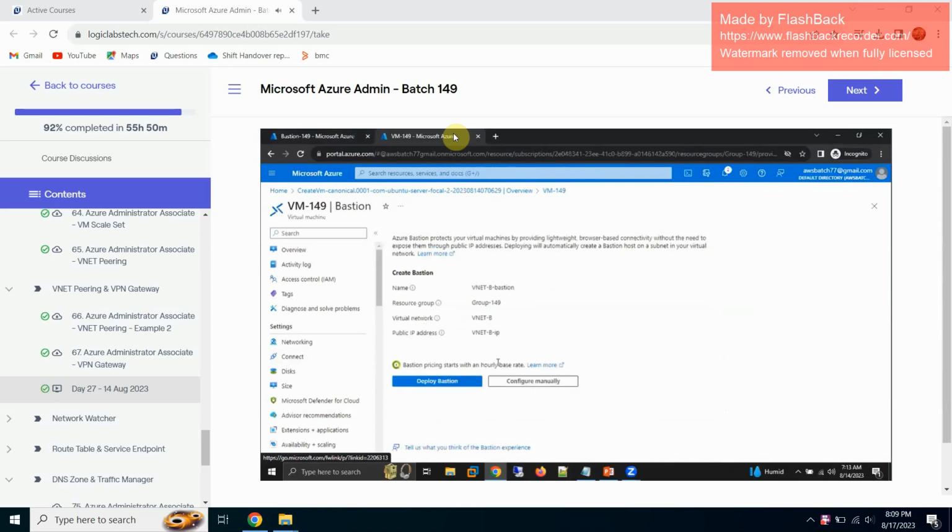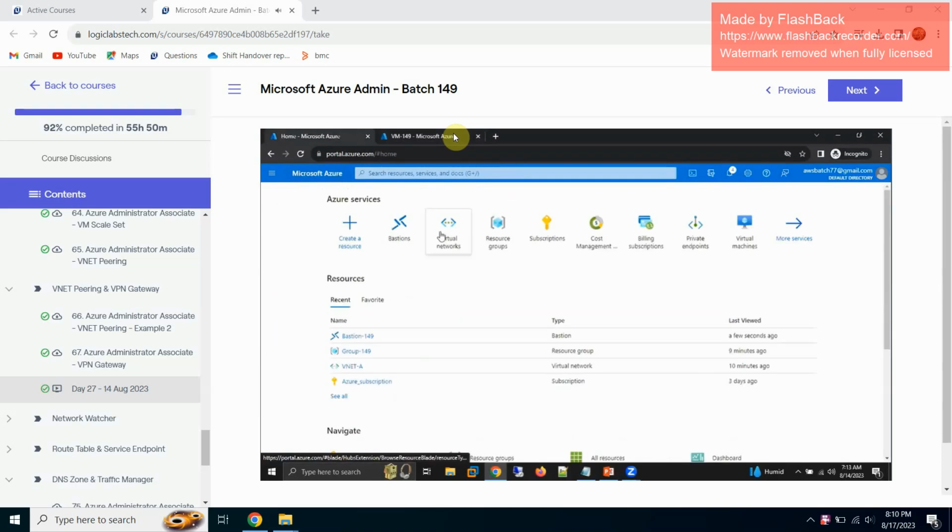But if you see here, it is not using that bastion. It is asking me to deploy the bastion. Why? Because the bastion which we have created is in a different virtual network. If I want to connect that bastion machine with this particular machine, I need both the virtual networks to be connected with each other.